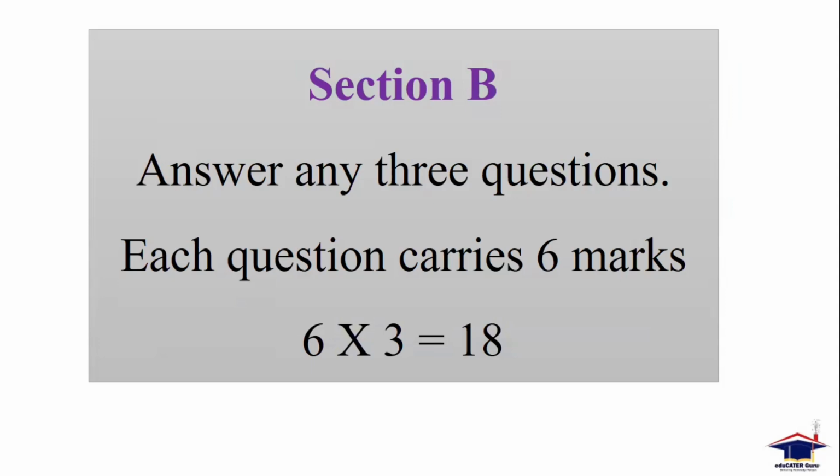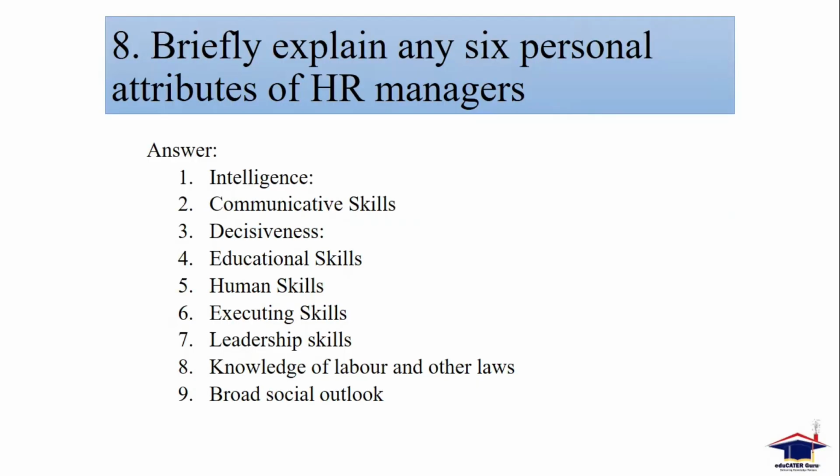Now, let us go to section B. In this, you have to write any 3 questions, wherein each question carries 6 marks. Briefly explain any 6 personal attributes of HR manager. I have given around 9 options, 9 attributes. You can choose any 6 and write it in the exam.